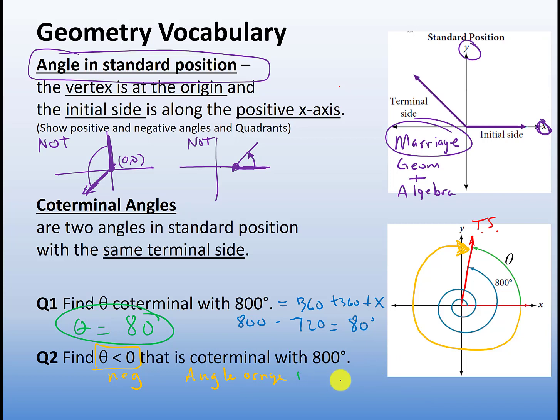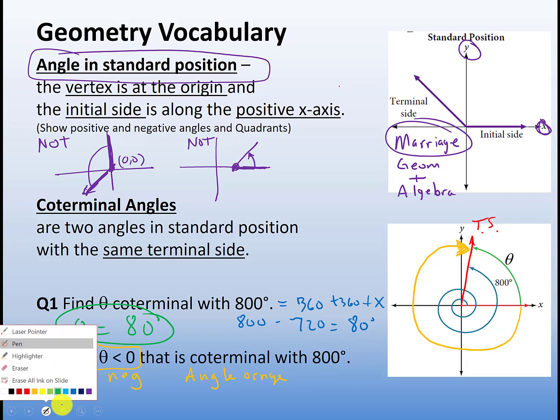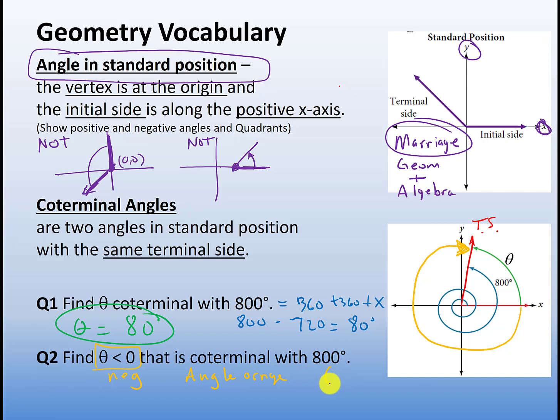So the orange one has to be, let's see, 360 minus 80, that's going to give me 280. But also realizing that the orange one is in the negative direction, the orange one has to equal negative 280 degrees. It's just something that we're playing around with. I'm not following an algebraic equation here. I'm just doing it intuitively. There are other ways we could have figured that out, but that's just one example of satisfying the question. Maybe you spend a minute and see if you can come up with another way to come up with that solution.